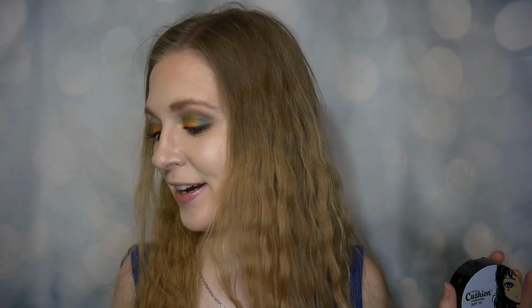And finally, the Wet n Wild Mega Cushion Foundation. Honestly, of everything here, I think this was really my wow find, not counting the highlighter. I already loved this highlighter. I just wanted to make sure the full size was the same, so I'm not counting it as a new find, just a yay, it does work how I wanted it to find. So of all the completely new stuff I tried today, this foundation is good, man.